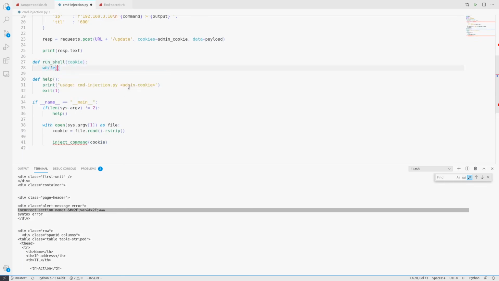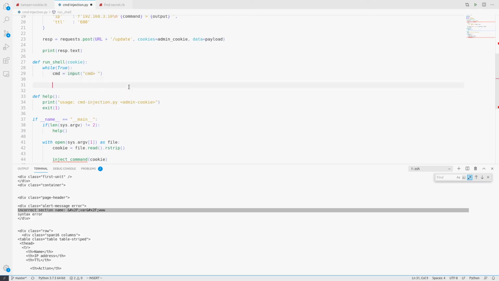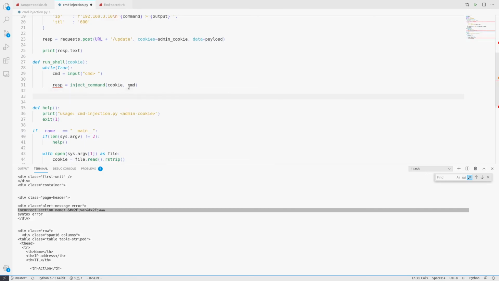I'll say while true, command equals input command, get the command from the user, me, and then we'll get this response equals inject command, cookie command, and then we'll have to parse that to make sure everything worked out good.